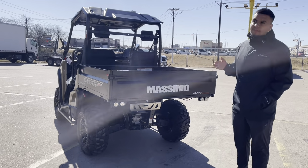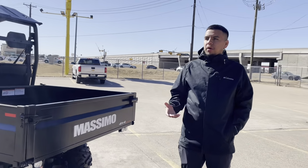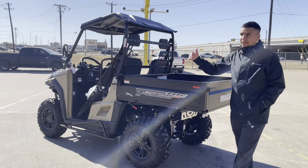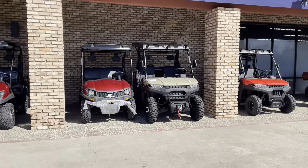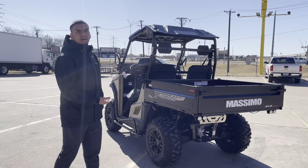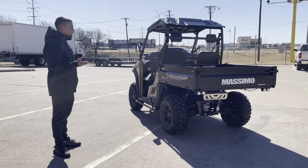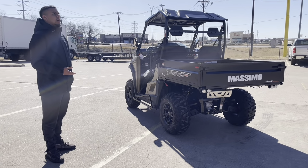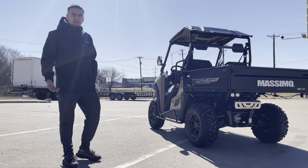And now we do have 450s as well. 450s, a little bit less power. They're rated at like 45 miles per hour. This particular model here happens to be the sand color. We do have red, green, blue, camel, you name it. And then we have 250s, 450s, so maybe this isn't for you. We have other models as well. Other than that, we do offer financing on this one as low as zero down if you're interested in that. Maybe I'm missing something, just let me know.